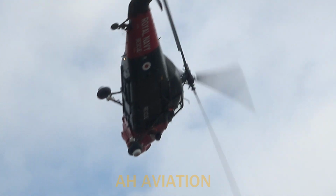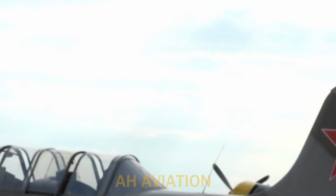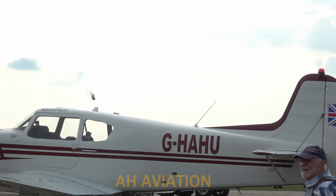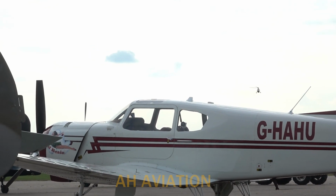One model gave way to the Mark III in Royal Navy service from 1967. By then, the RAF was operating the type as the Wessex HC2, much improved with twin coupled Rolls-Royce Gnome engines. It was ordered as a general purpose transport. It could also operate in the ground assault role with anti-tank missiles and machine guns, able to carry up to 16 fully equipped troops or an underslung load of some 4,000 pounds.